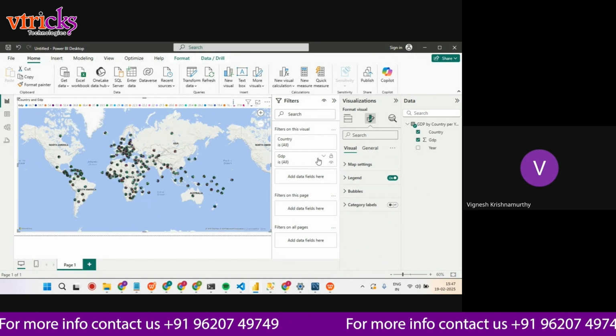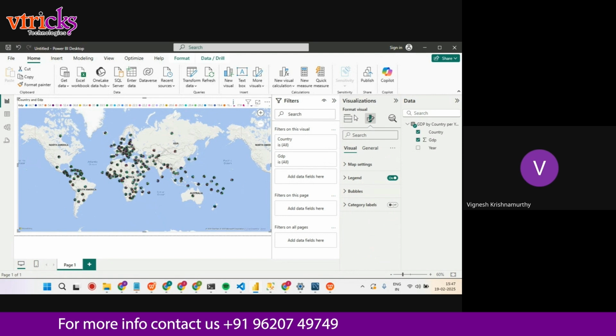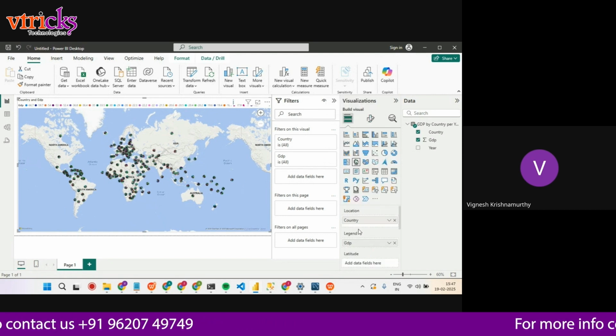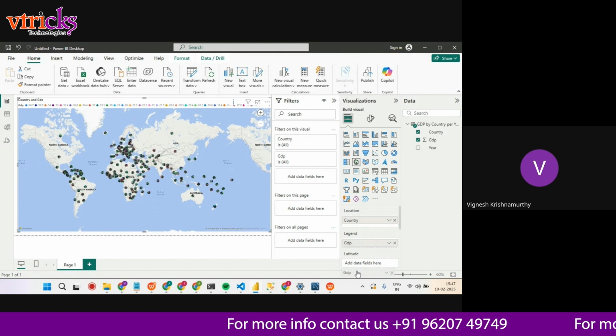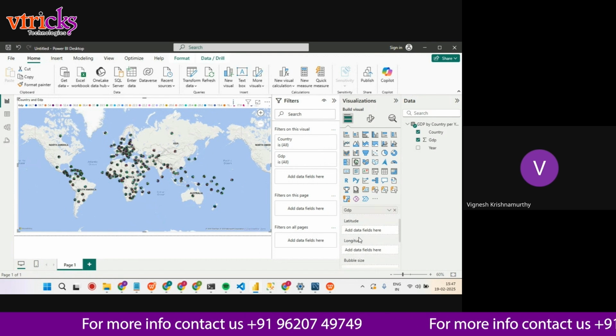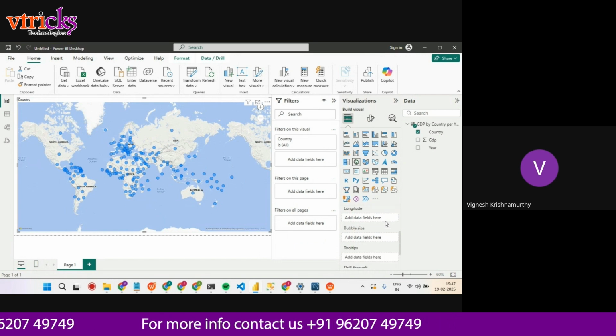I wanted the sum of GDP here. Since I'm using it in legend, maybe I want to use bubble size here. Based on that bubble size, it will sum it up and you'll get the symbol map there.